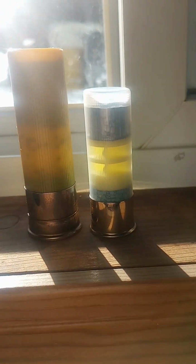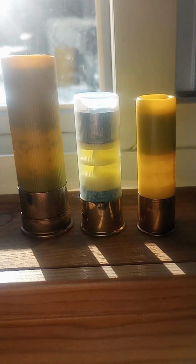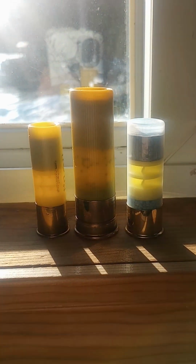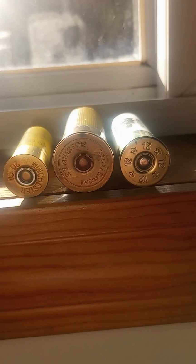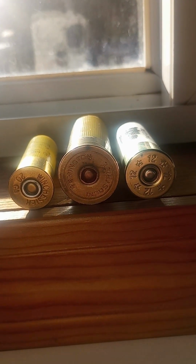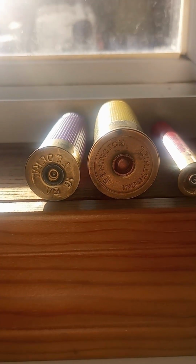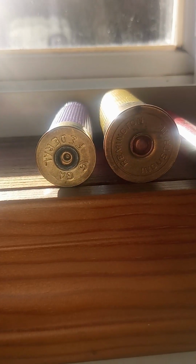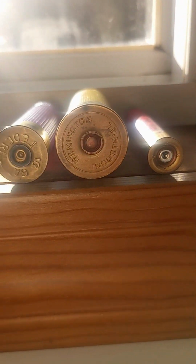8 gauge, 3.5 inch, 2 3/4 inch, 12 gauge, 2 3/4 inch, 20 gauge. Okay, maybe you're a stubborn believer. Let me show you some more comparisons. Starting left from right, that's a 2 3/4 inch, 16 gauge, 3.5 inch, 8 gauge, 3 inch, 410.